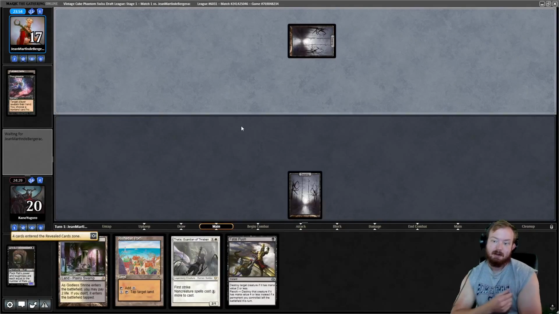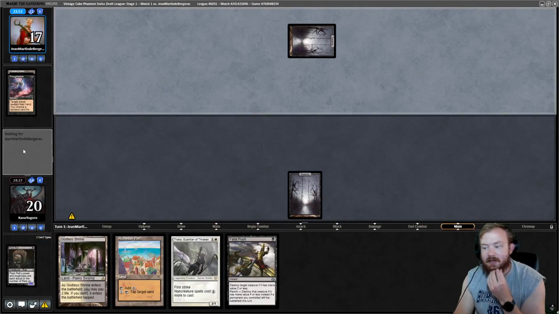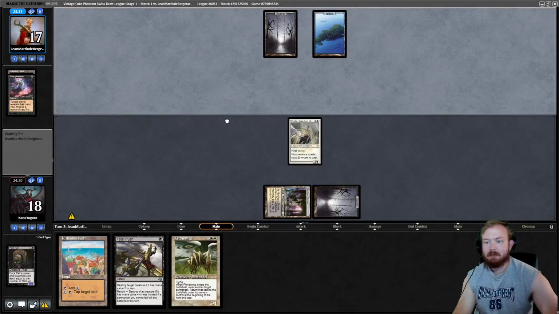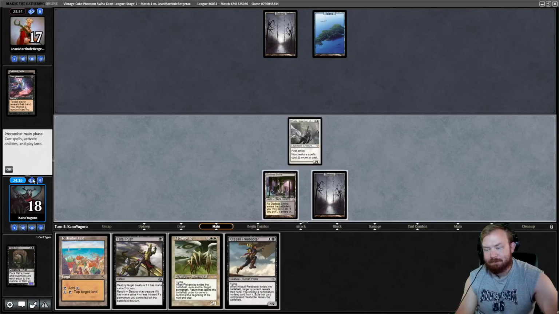They take Pack Rat. That tells me they probably have removal for Thalia, but that doesn't stop us from playing her next turn. Neither does drawing Flicker Wisp. Play Thalia, pass the turn. Opponent plays an island. They pass. We untap. We draw Freebooter.